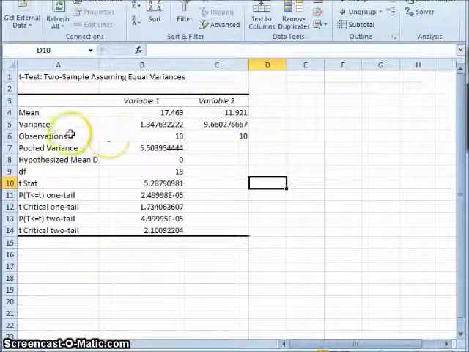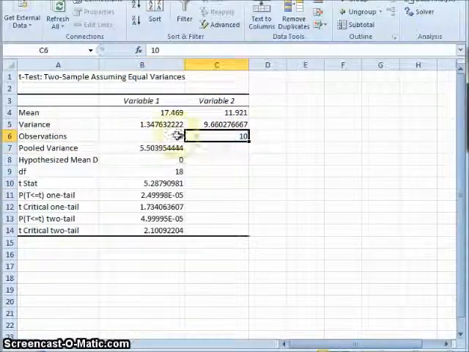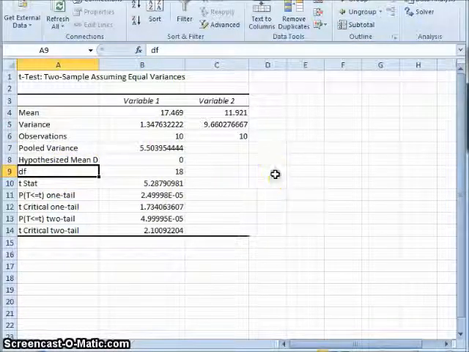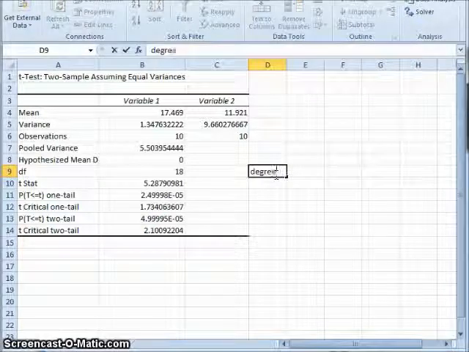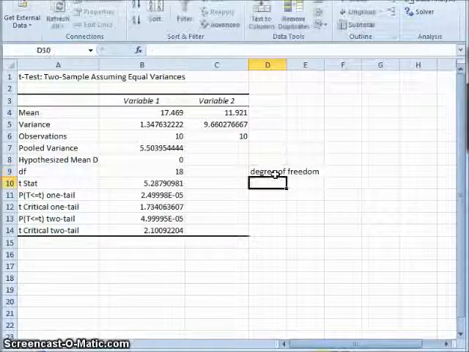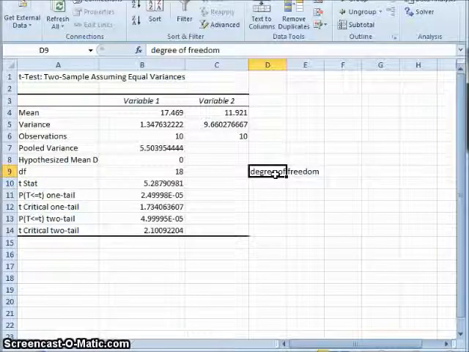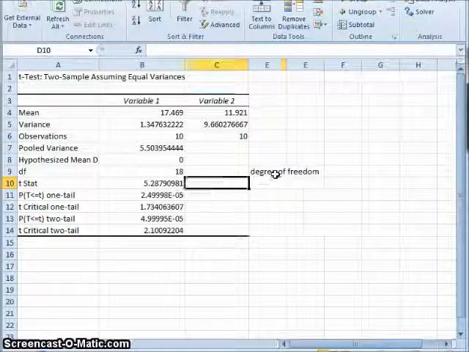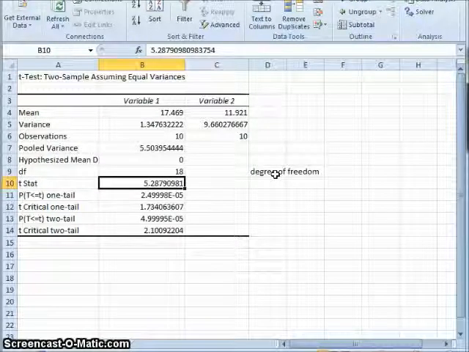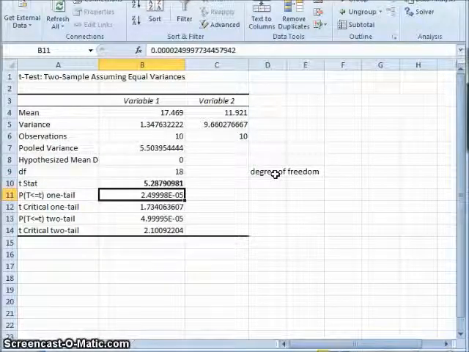Let's see, some observations. How many samples do I have? It has given me the DF. This is the degrees of freedom. It has given me the t Stat. So this is my value right here, my statistical value right here.